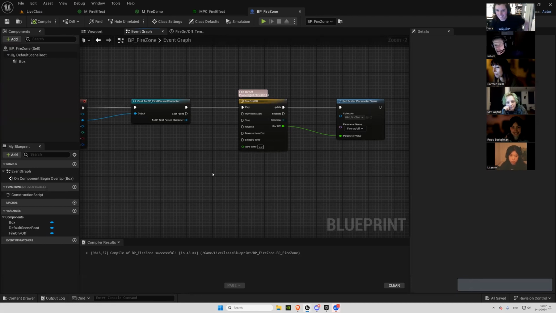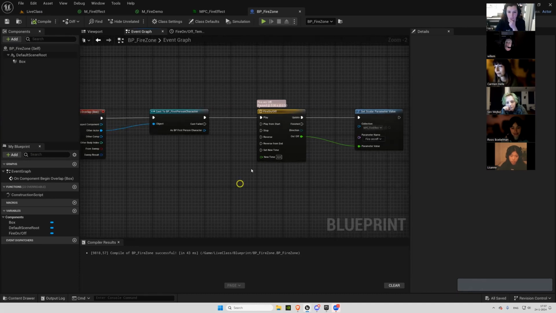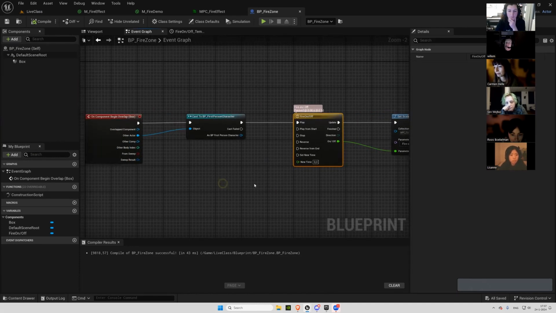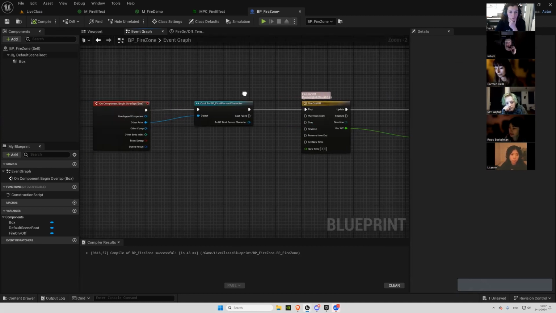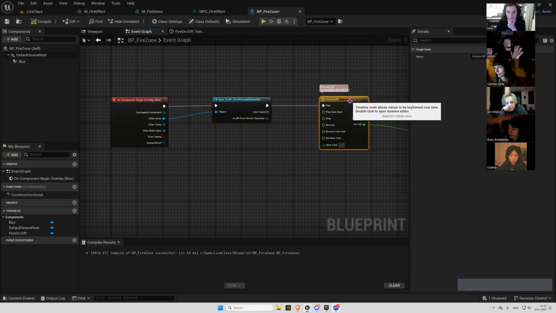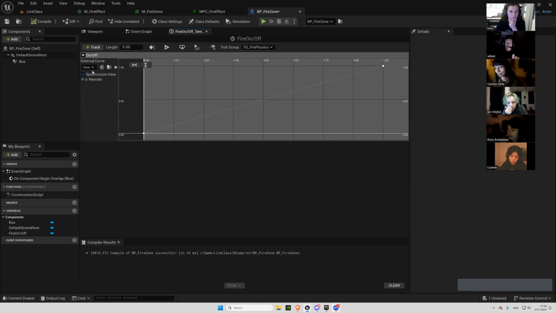If you got a timeline, at the top of the timeline, you fill in the track length. The track length? Yes. Open your timeline, you'll find it. On the left side at the top, the track length is 5.0.